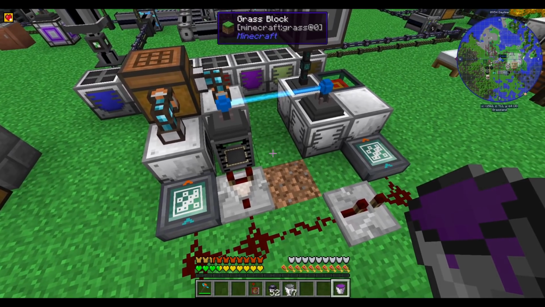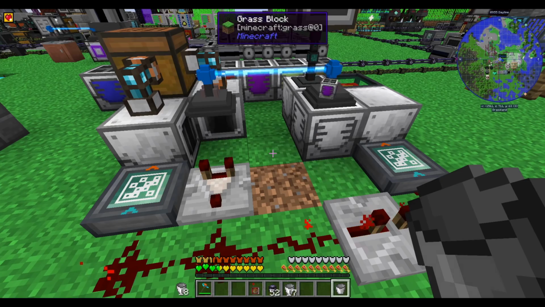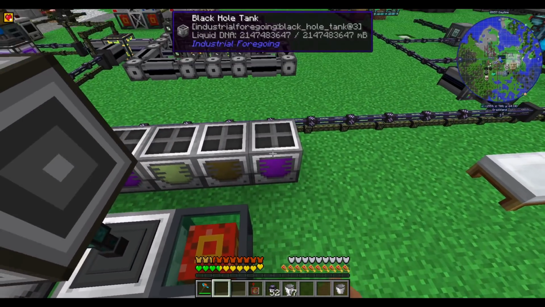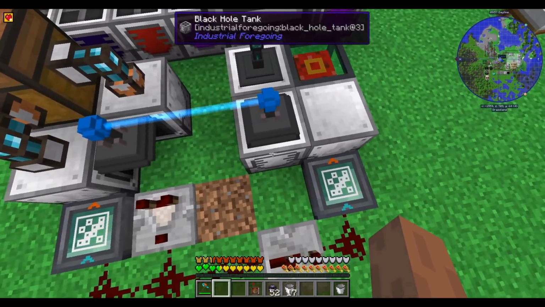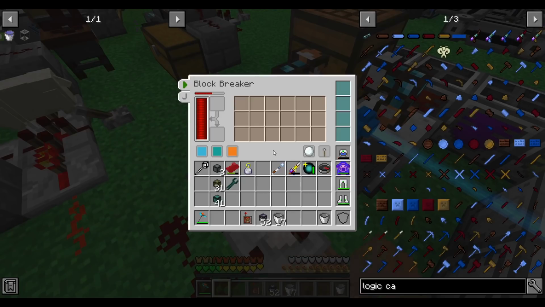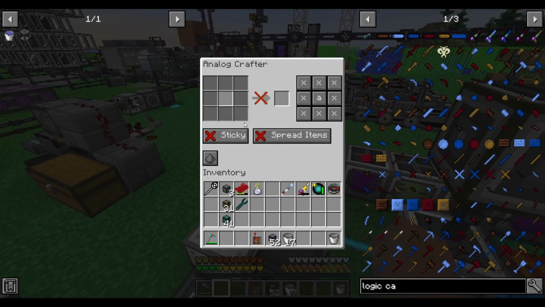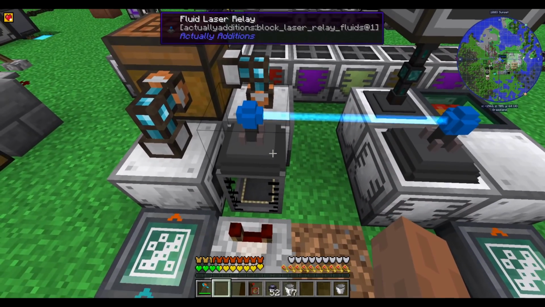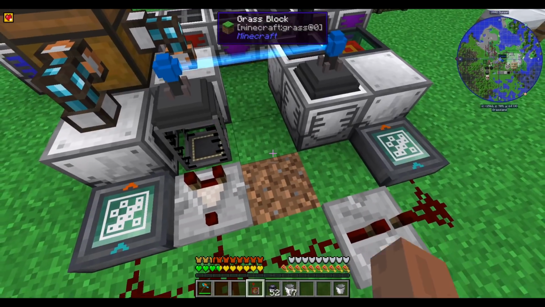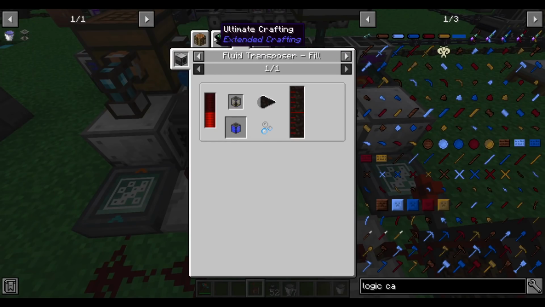New and improved design. So this now automatically detects when I put a fluid in there. And by the time it's detected that and the redstone's done its thing, it'll have already filled the new tank. It'll break the, oh. Okay, I guess it just took a second. Maybe I'll use a faster crafter. I think the analog crafter here is a little slow. But it'll break the tank, craft it to empty it, and then put it back, and then wait for the next fluid. So I've just been going through here.